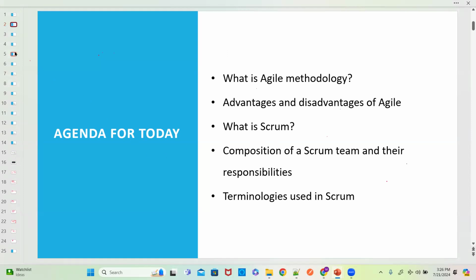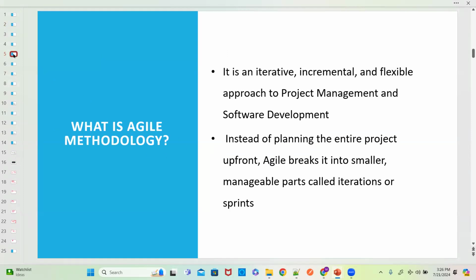Okay, firstly, what is Agile methodology? Very simple. It is an approach for project management. For example, there is an integration project or some other software development project. We need to manage that project, right? Whenever they need to manage, there should be a proper approach. If there is a proper approach, it would be much easier to manage that project. Agile methodology is nothing but an approach to manage a project very effectively.